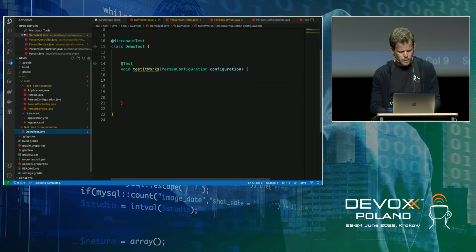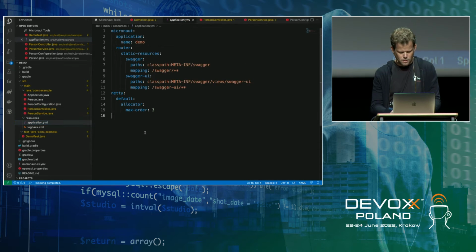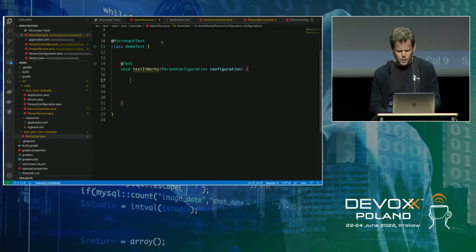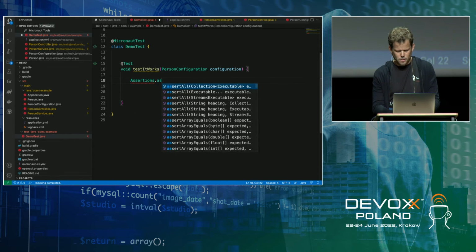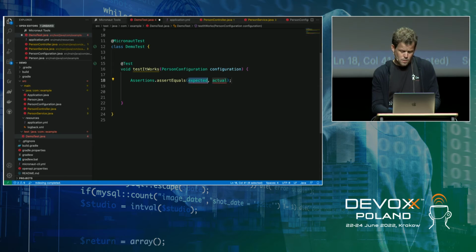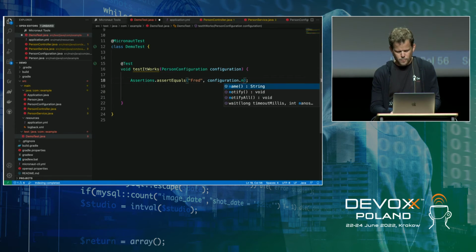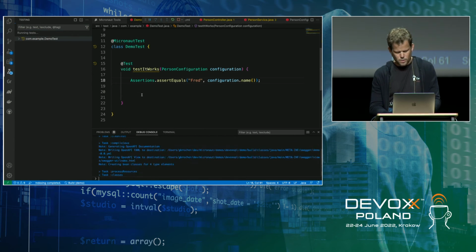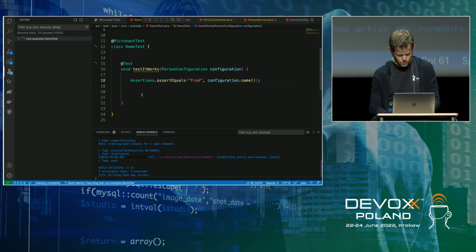If I had in my application.yaml person name Fred, age 50, whatever, I can basically say assert equals Fred, configuration.name, and theoretically this should work, which it does.